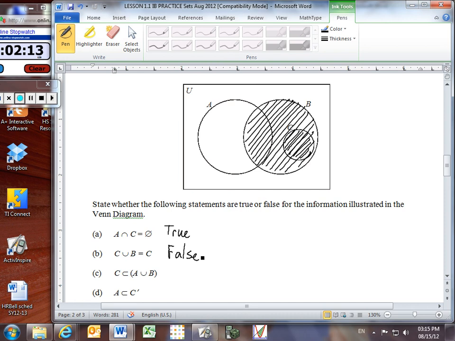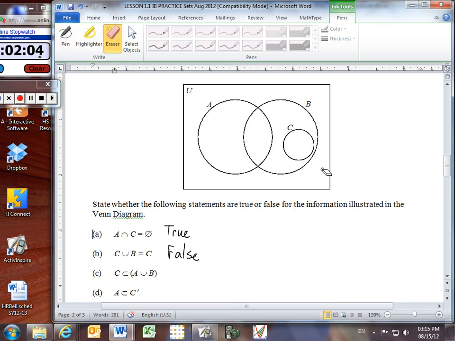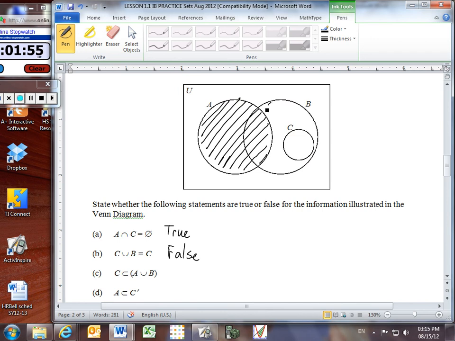Part C. Is it true that C is a subset of A union B? Let's just erase what I just made. And A union B, the stuff that is inside A. There's A. Or B. So let's shade B because with an or I just simply shade both. Is it true that set C is entirely contained within this shaded region A union B? Yes, it is true.